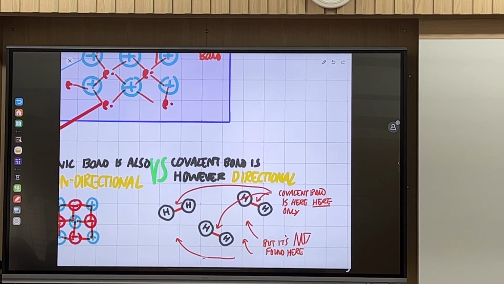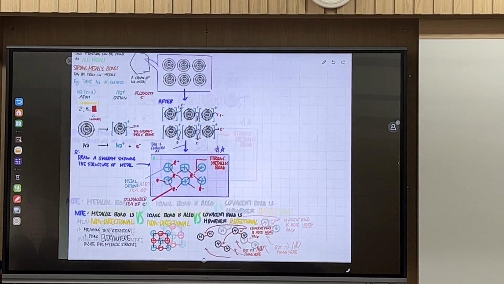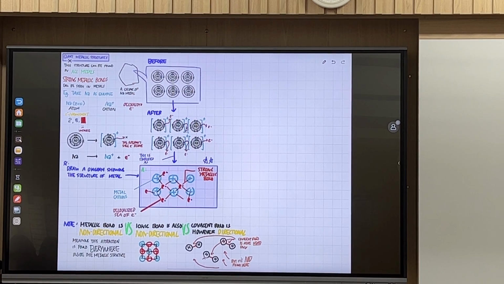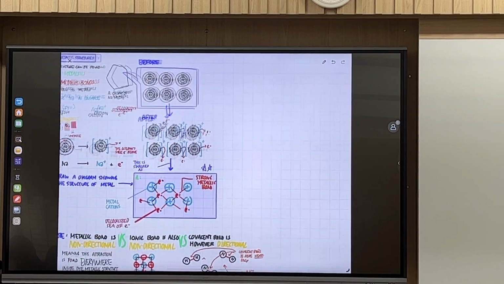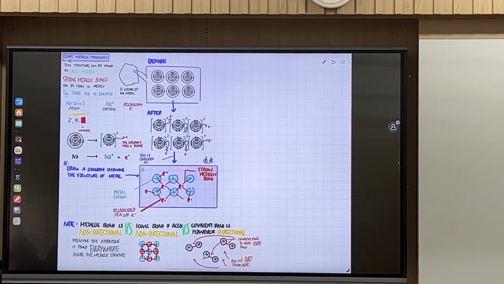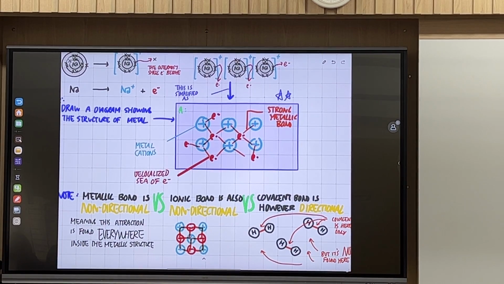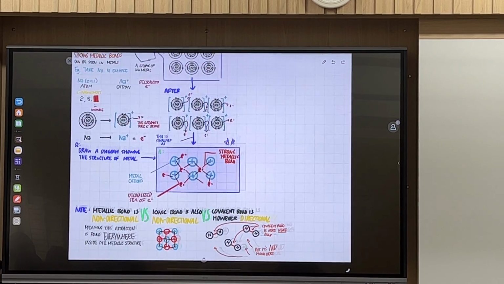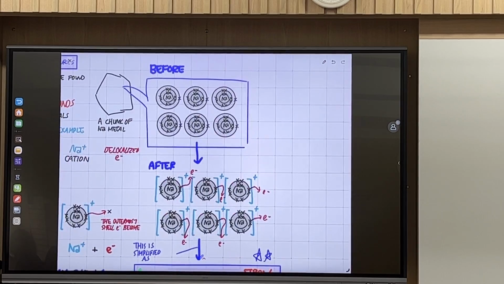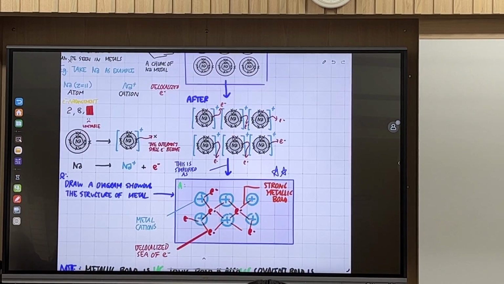Now we will look at some properties unique to metal. Metal is a very amazing type of material because first of all, it's conductive. We have a lot of uses of something conductive. For example, they are used in electronic devices. So next up, we look at the property. After you finish copying these, we will look at the properties of metals, or the properties of giant metallic structure, and understand why metal will want to form metallic bond.